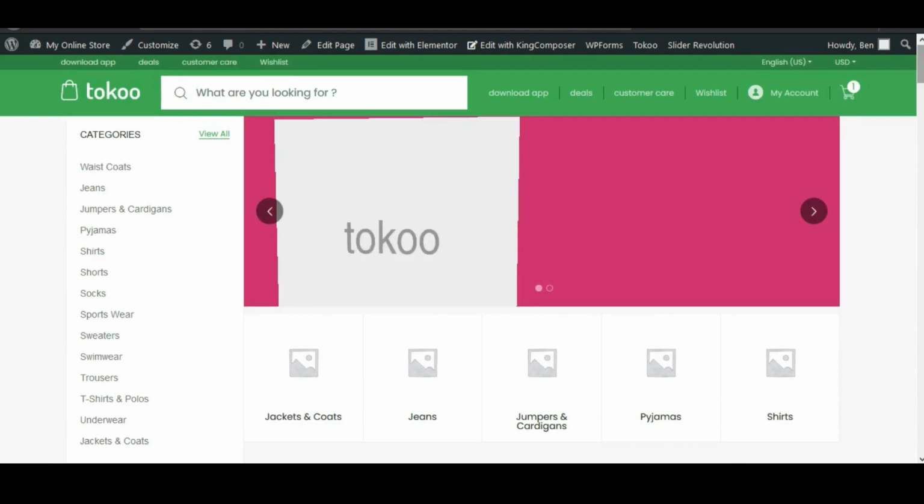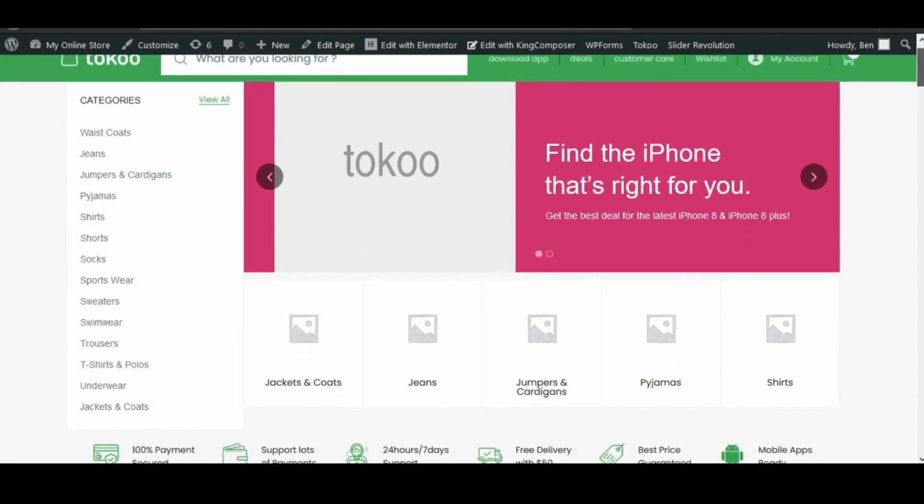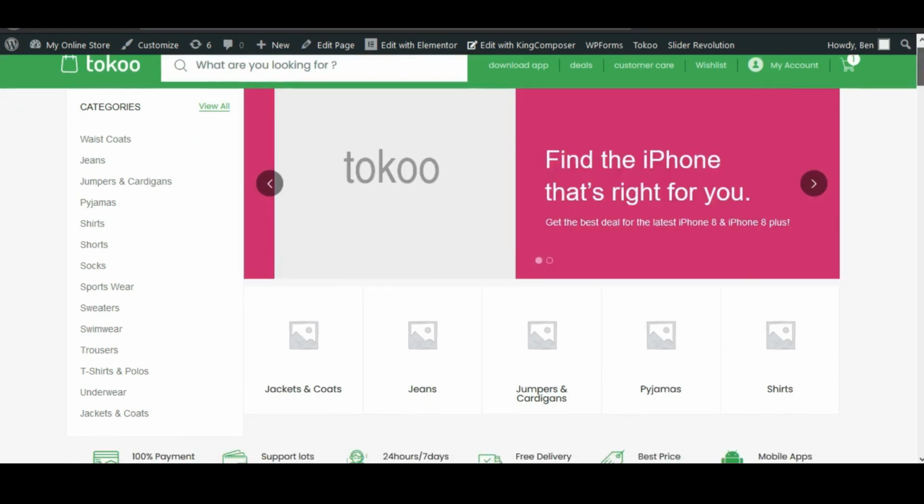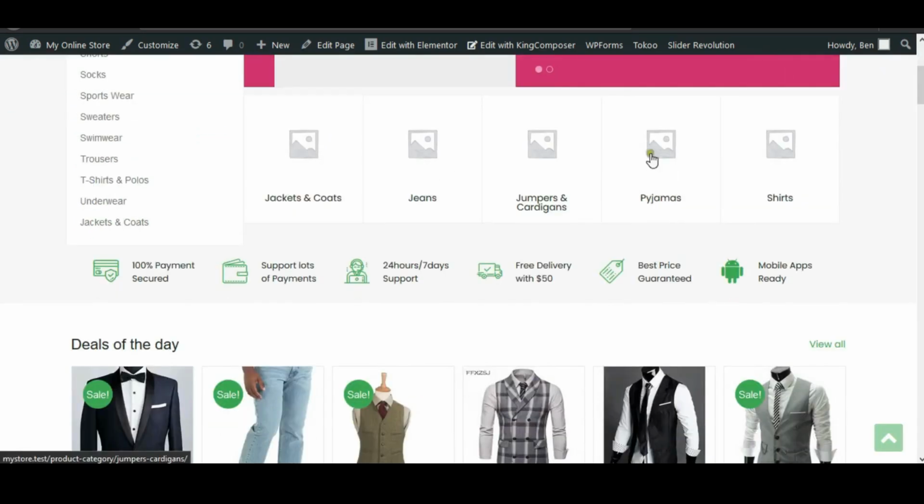So let's get started. We are going to modify the home page. We will tackle this slider later. So let's work on the other contents. The first we can see here are images of some categories. We can edit this section by going back to our categories and uploading specific images for those individual categories. So for example, jackets and coats. We have to select a product that will represent this category.